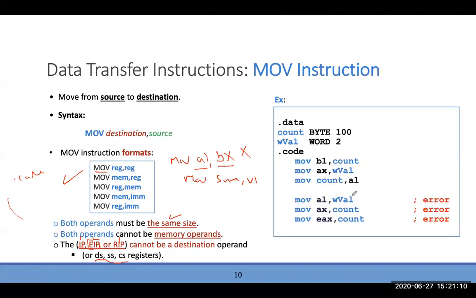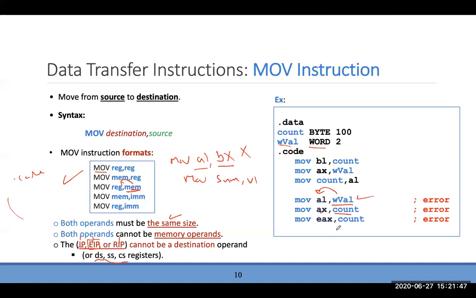So let's look at this example. Why do we have an error right here? Because this wval is a memory, that's fine. We can move memory to register. Nothing wrong with this. You see it, memory to register. But the problem is the size. This memory is a 2-byte word and AL is what? 1 byte. So this is a mismatch. This is, again, an error, right? Count to AX. So count is a byte. AX is what? A 2-byte, right? So we cannot mismatch. Though the destination is larger, so it should handle that, move cannot do it. If you do it, you're going to get an error.